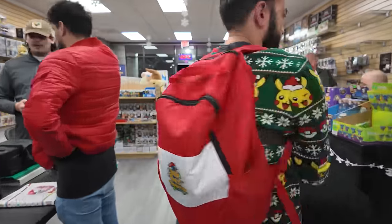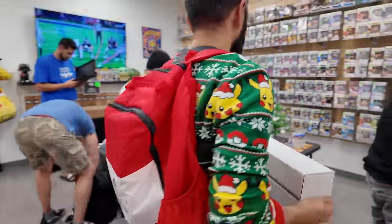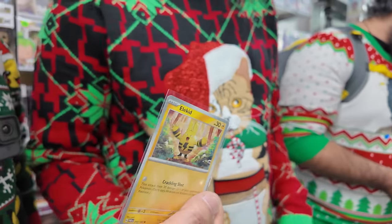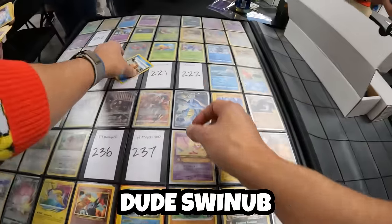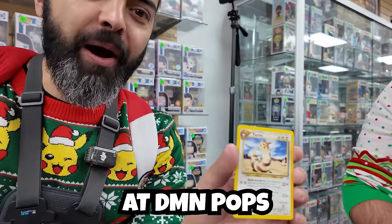I head on over to Shane at the counter to ask for help. 'Shane, do you have any bulk Gen 2 Pokemon?' Yes, absolutely. Thank you so much, man. While walking back with the bulk, I saw the guys already working over the binder. We managed to find one of the babies for you — Elekid. Elekid and Remoraid — 17 more to go. And while Gonzo started looking through all the bulk, he found one almost right away: Furret. No shot. Where else can you get a Furret? From the bulk at DMN Pops. 15 to go. Hello, Swinub. Let's go.